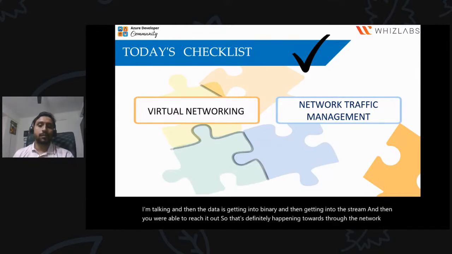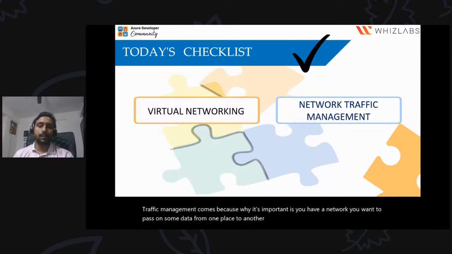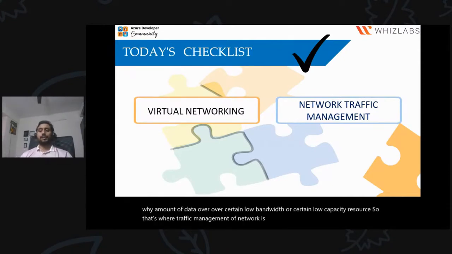And that's where network traffic management comes in. Why it's important is that you have a network and you want to pass some data from one place to another, but you cannot send x amount or y amount of data over a low bandwidth or low capacity resource. So that's where traffic management of the network is also important. That's where we talk about today's checklist. With that said, let me click on to the next one.